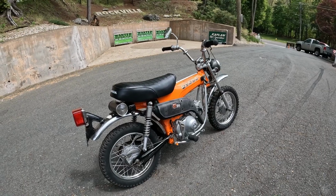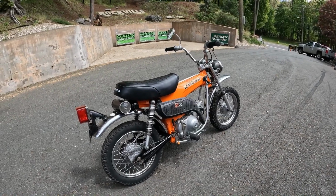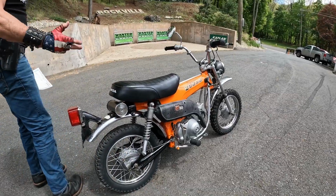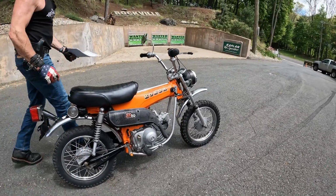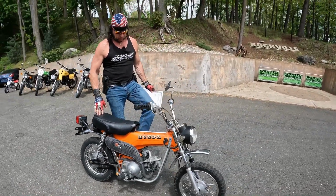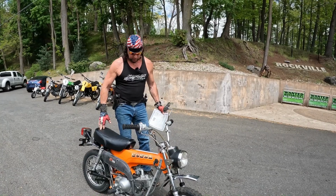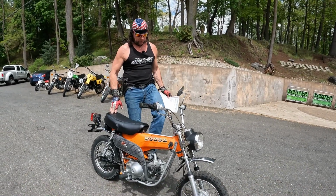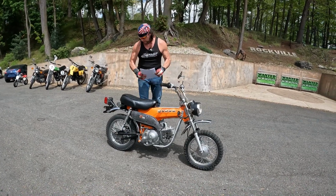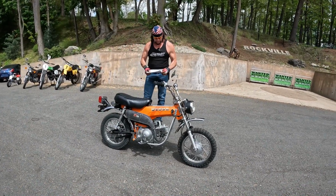And you know what? You don't really need to be a motorcycle rider per se to ride this. You could put anybody on this bike and click it into second gear, and you really could only need one gear. There is no clutch. There is a heel-toe shifter, so clicking with your heel slows you down. With your toe, makes you faster. So you could put somebody on who's never ridden a bike, and they could get the system down pretty quick.